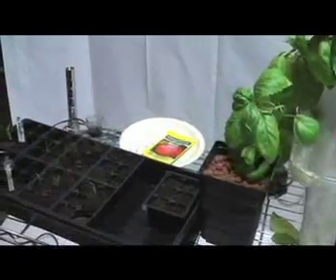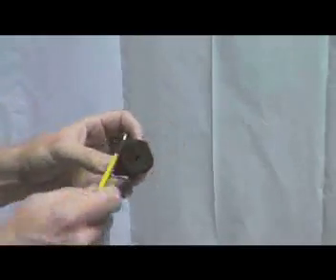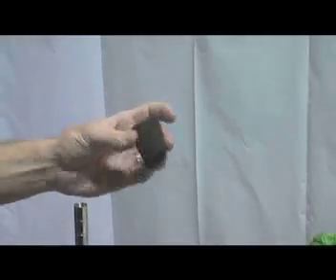The reason I like this media is there is a little mycorrhizal inoculant inside here which helps our roots come out nice and perfectly white and fuzzy. When we're moistening our media, we do want to pre-moisten it just a little bit. You'll see if I squeeze it, you'll get a few drops out but it's not going to be completely drenched. So this cube is ready to put seeds in.